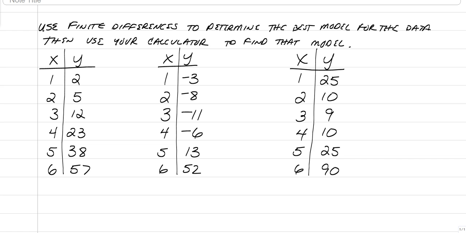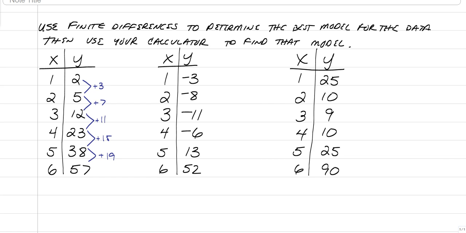What I did is gave you some numbers for us to determine if this is going to be a quadratic, if it's going to be linear, if it's going to be a cubic. And you do that with a finite set of differences. So this is what I mean by that. How do you get from 2 to 5? You have to add 3. And to get from 5 to 12, you have to add 7. And to get from 12 to 23, you have to add 11. And then to get from 23 to 38, you have to add 15. And then you have to add 19 to get all the way to 57.